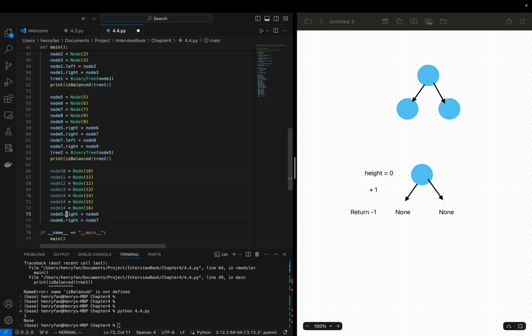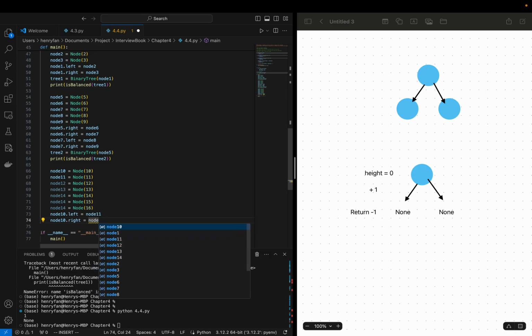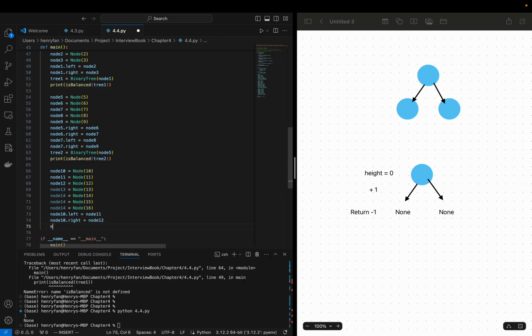Okay, node 10 left is equal to 11. Node 10 right is equal to 12. Node 11 left is equal to node 13. Right is equal to 14.